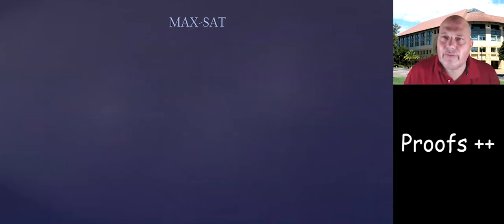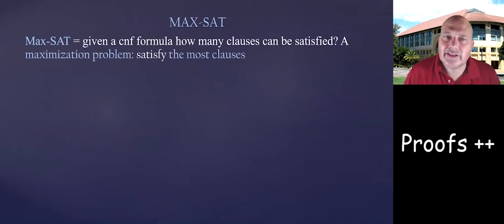Let's give another example, MAX-SAT. With satisfiability, the problem is maximization. Given a CNF formula, how many clauses can be satisfied? If you can satisfy all the clauses, it means that the formula is satisfiable, and this is the satisfiability question, which is NP-complete. So instead, perhaps we want just to maximize the number of clauses we satisfy. It's of course easy to satisfy a single clause, and we want to satisfy as many as possible. So we want a maximization problem.